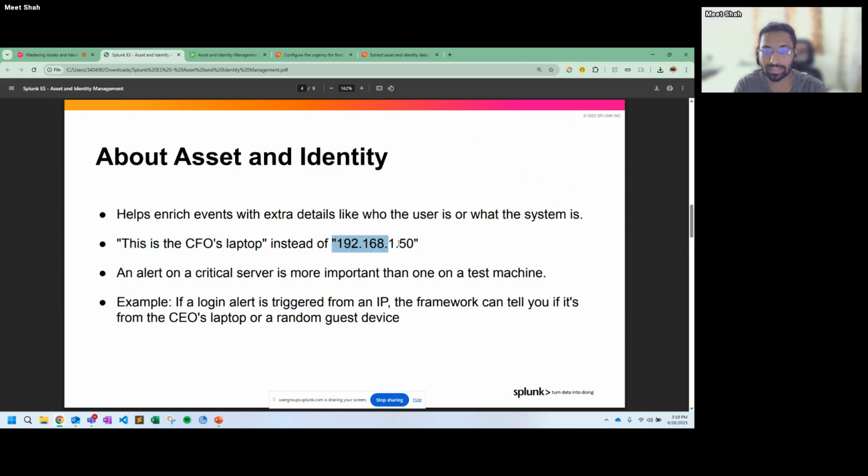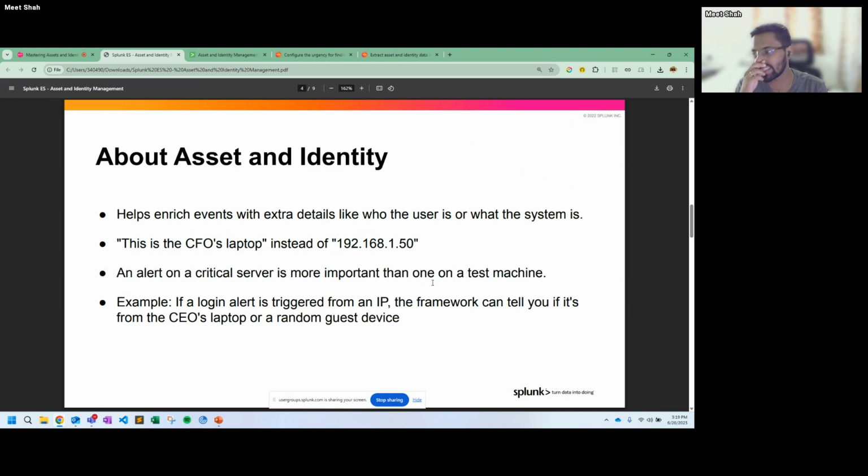So instead of saying this, stating something like this is the CFO's laptop makes much more sense in real-life incidents. For example, an alert on a production or critical server is more important than one on just a test machine.